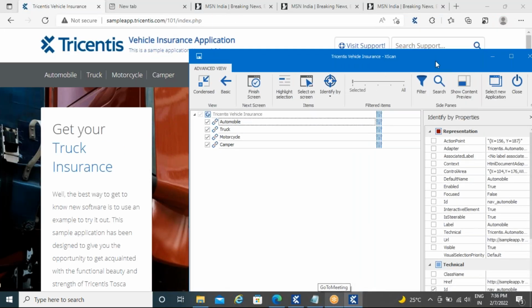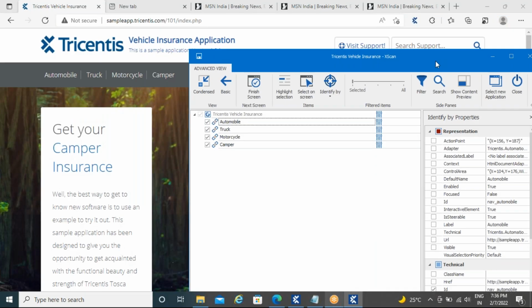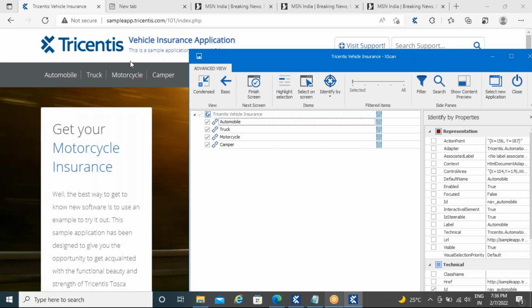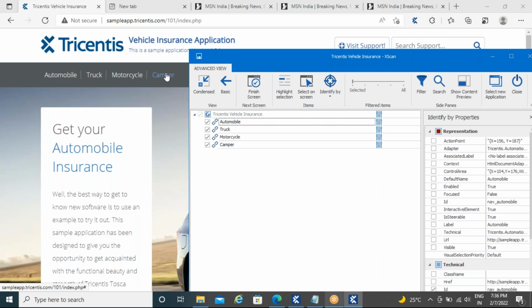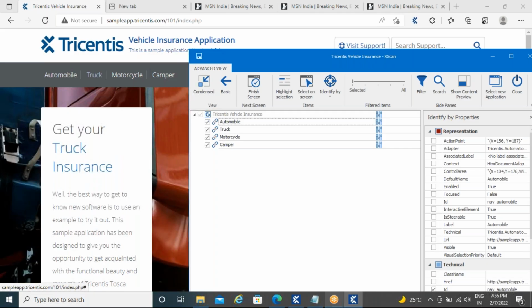First, I just opened the application in a browser. Clear? I just opened a scan wizard. The second step, I just selected on screen in order to select the elements here. So I made my selection as part of my testing. Now the third one: I want Tosca to understand the location or the property or the element that is present in the application.